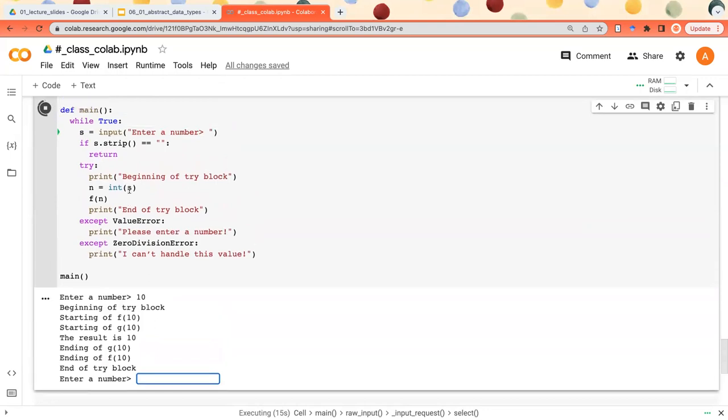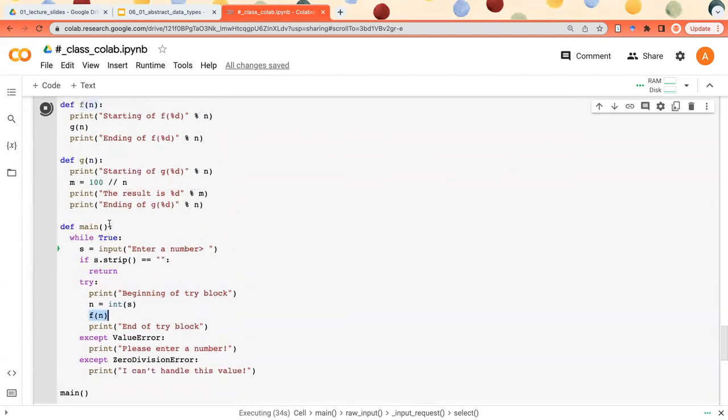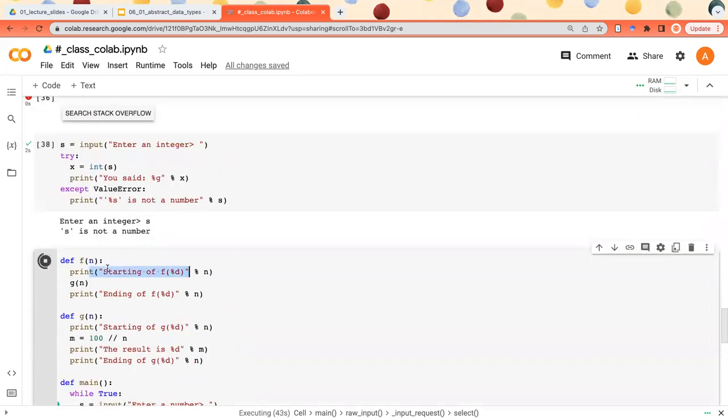And here, we are going into the try block. It says "beginning of try block", and it converts the given string into n and passes this number to f. And f starts by receiving that number. So here, "starting of f 10" is printed. And f goes to g, and it says "starting of g 10".